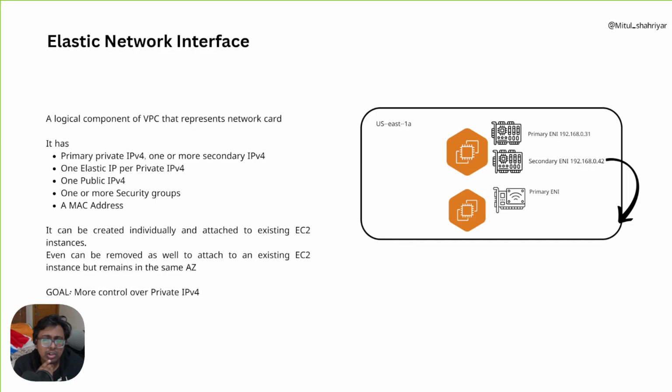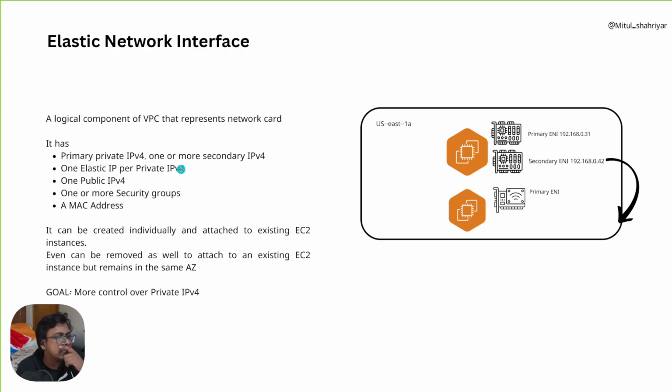The benefit of ENI is that you can create your own ENI. It will have a public IP and others, right? Then what you can do is assign this ENI to another instance. Rather than going for this, let's just read this out and understand. So what is an ENI? It is a logical component of a VPC that represents a network card.